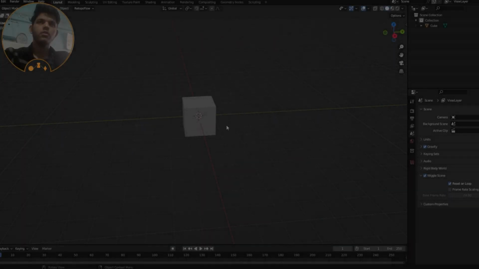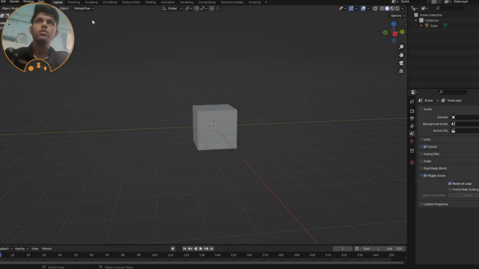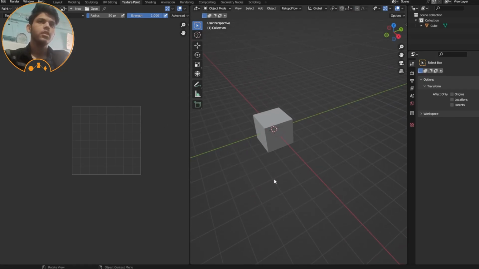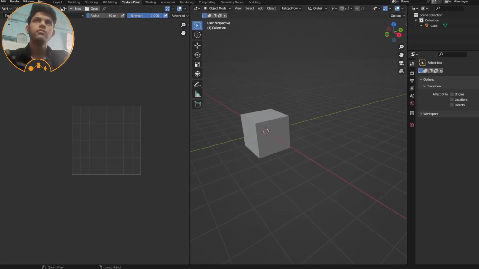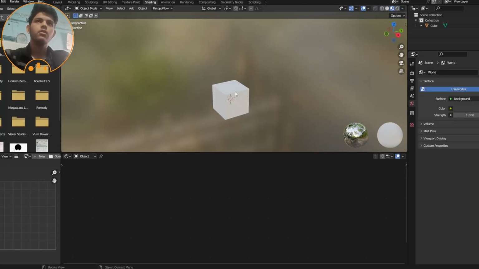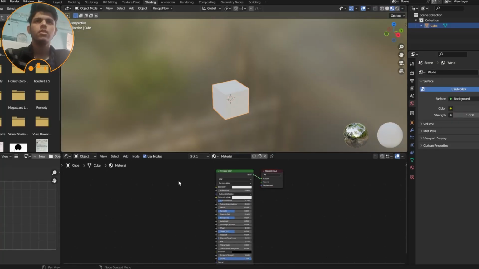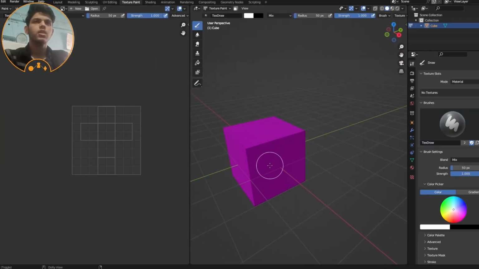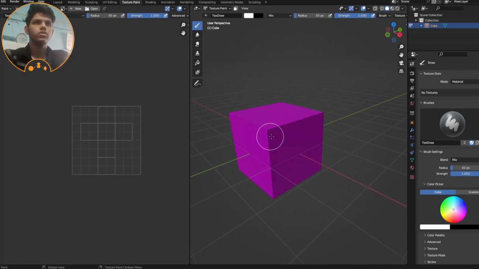I'm back with another video, and in this video we'll be looking at the texture paint tab in Blender. Texture paint tab is also really important. In the shading view tab we have learned almost everything. We don't need to learn anything else. We'll be applying the knowledge we have learned later in the videos, but for now we need to learn the texture paint, as this is really important for the advanced texturing.